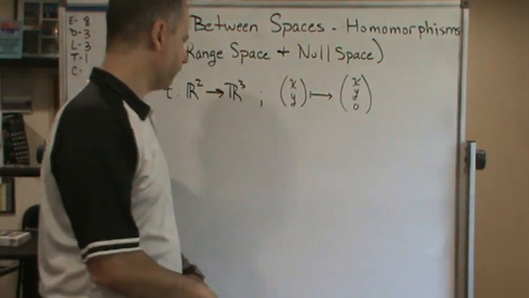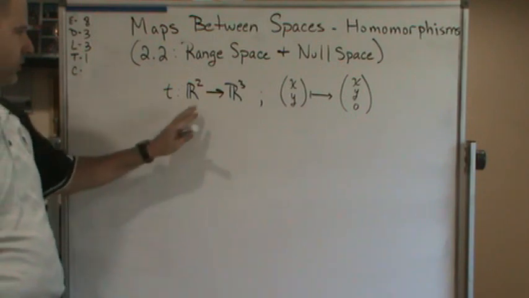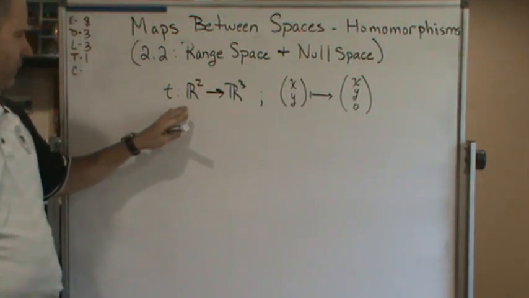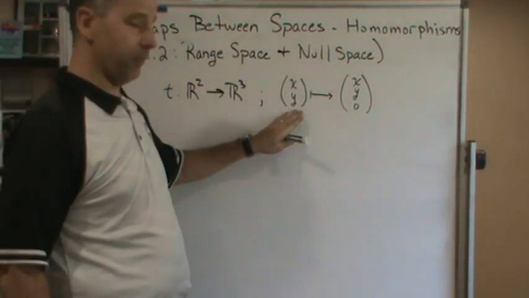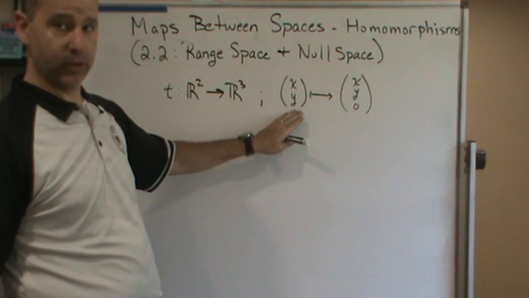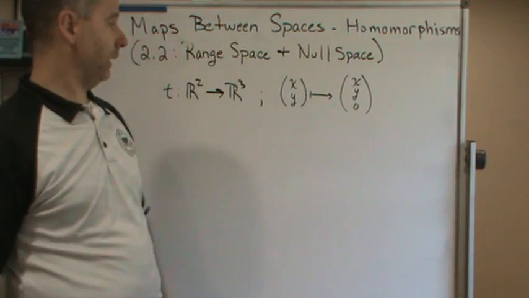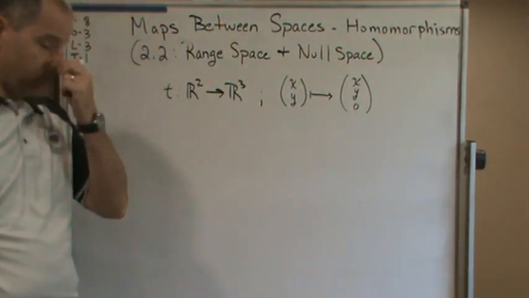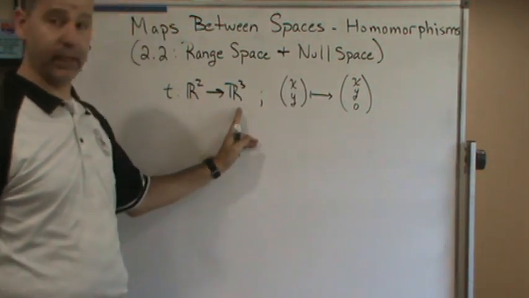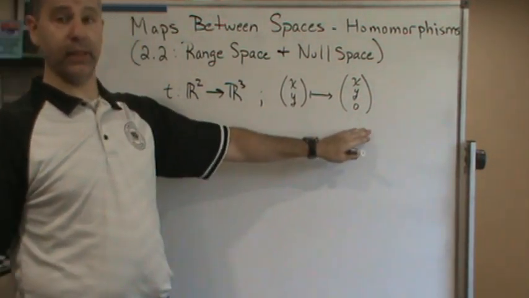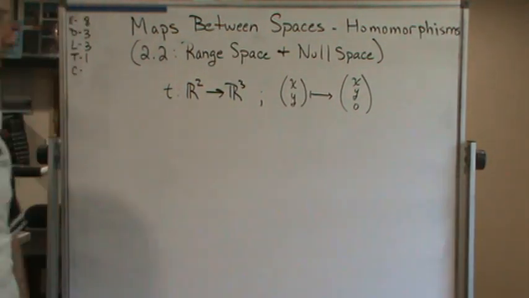So, like for example, we have this injection, right? So this is called an injection mapping. So we have this injection mapping from R2 to R3, where we take all of the xy vectors in R2, and we're going to map it to xy0 in R3. Now, this is not onto, right? It's not onto R3, but notice it is onto the xy plane, right? So that's something to notice, okay?